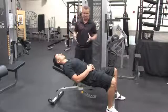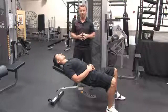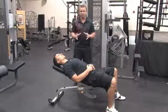So again, these are just some basic passive range of motion exercises. Establish range of motion first, and then add load.